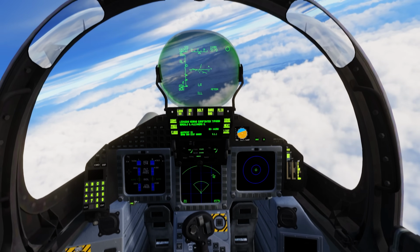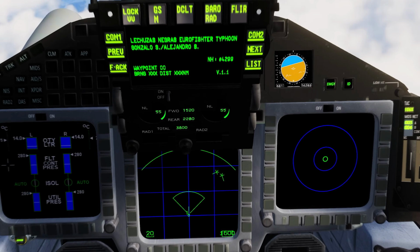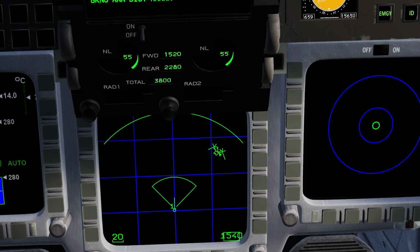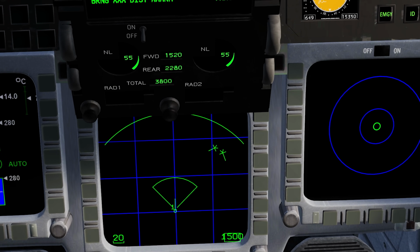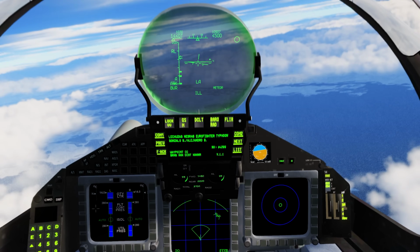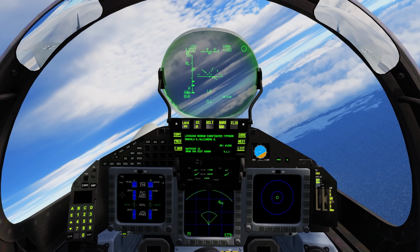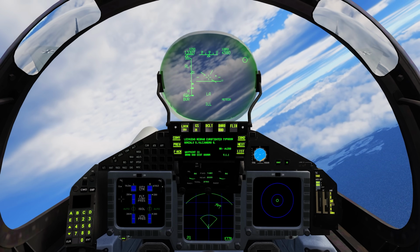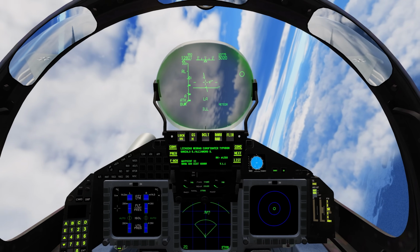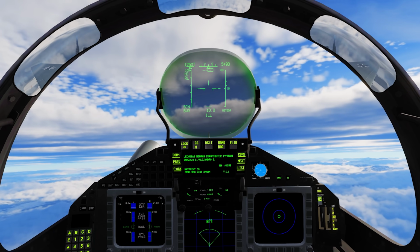You see this guy turning away on the data link, so he is probably receiving a pitbull notification. You see him turning away for the incoming meteor. He probably notices it's coming in at him. So he's defending. So I'm going to take this opportunity to recommit, and we're going to pick a new target. And I'm going to just leave that meteor. That meteor is clearly doing what it needs to be doing. It's tracking something. And so we're going to try to find a new target to shoot.